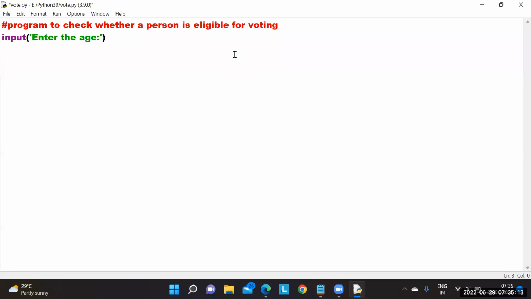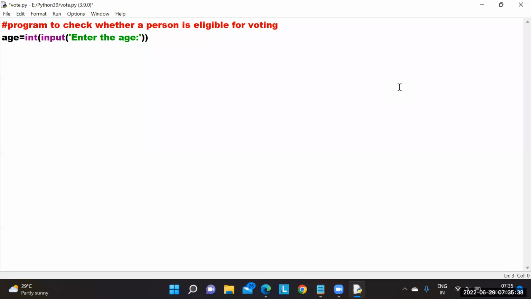So what does the input function always return? Input returns string type, right? That's why you need to convert it into int type, guys. In the first example we converted into float. That is according to your requirement only, right? You assign it to a variable, which is the age variable, guys. It's clear? Here is the input logic. Just take input from the user. All of you can do that.